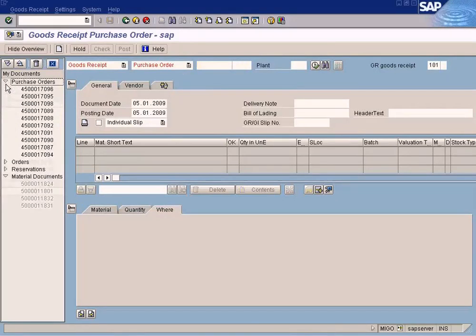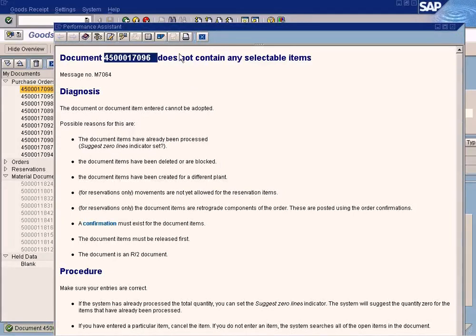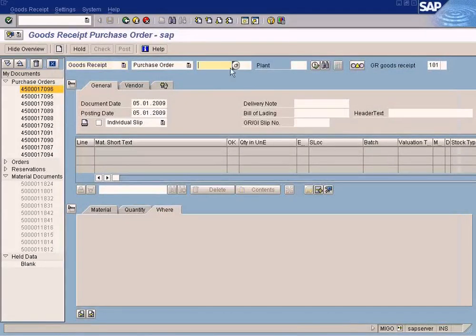Oops, this is not the purchase order. The purchase order is this. Oh no, this one does not have any values. Let me just copy this. The purchase order is 97. It does not contain any selectable items.